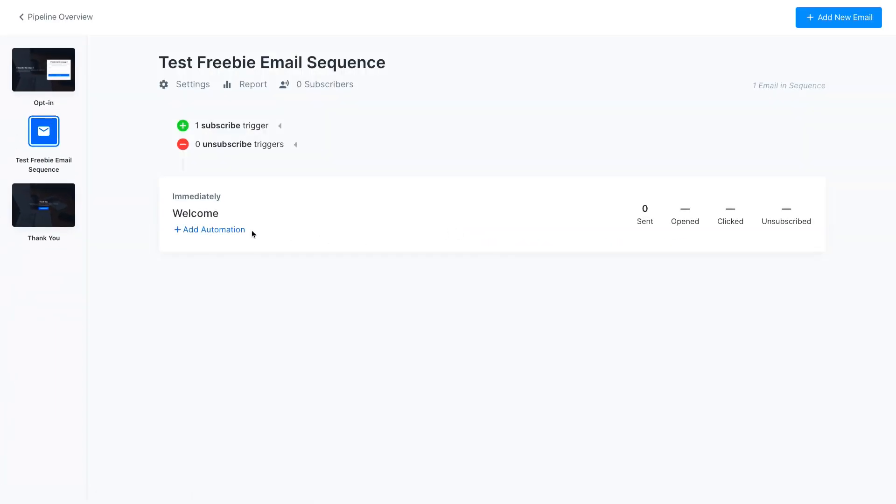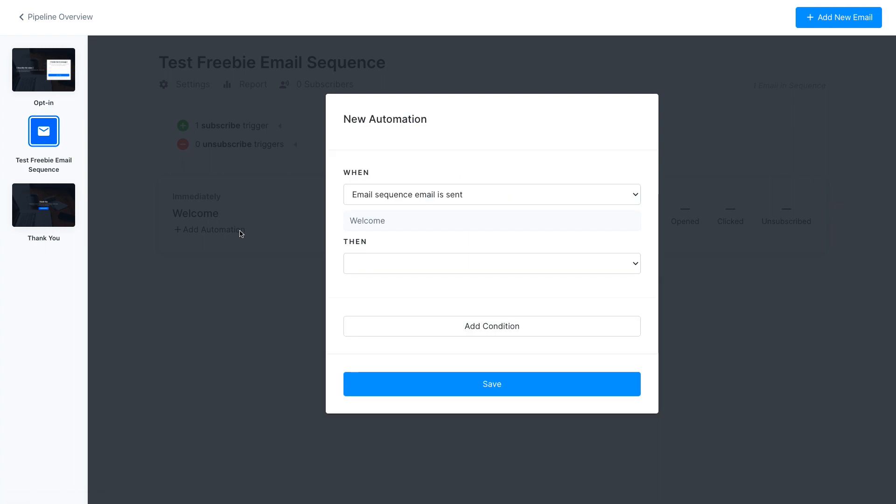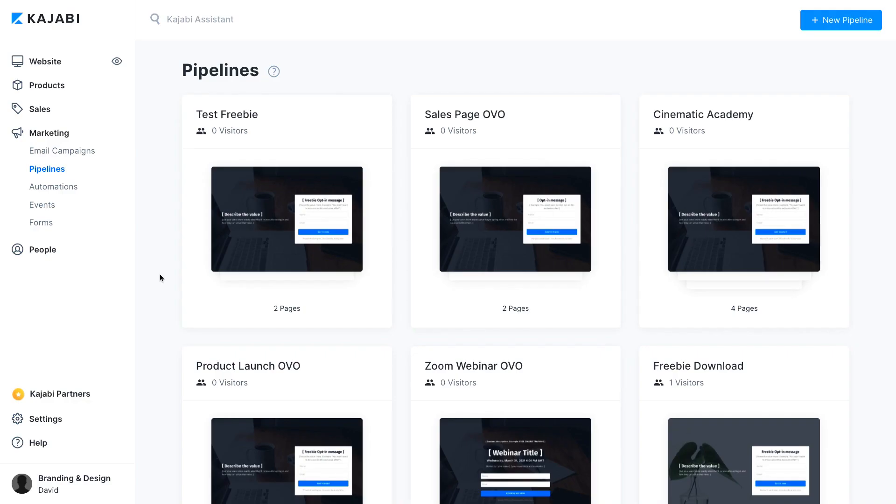Pipelines let you trigger an email nurture sequence if they don't buy. Kajabi includes intelligent marketing email software as part of the membership, so the person who downloads your worksheet can automatically be sent a series of emails built to convince them to buy your online course or digital product. Going from a lead gen page to a sales page and looping in nurture emails can be a pain depending on what tech stack you're using — you'd have to make sure your landing page builder is talking to your email marketing software and your sales software. Kajabi lets you automate that entire process, saving you time and money while also helping you generate more leads and sales.